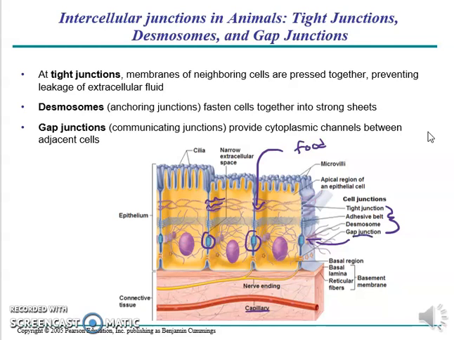Gap junctions act like plasmodesmata in plants. So you can see, very tiny here, there are little holes punched in between adjacent cell membranes. What that'll allow to happen is material to go back and forth between cells, right? So you can have one cell, I don't know, producing a hormone or something like that, and that'll go into the next cell to cause the change, right?